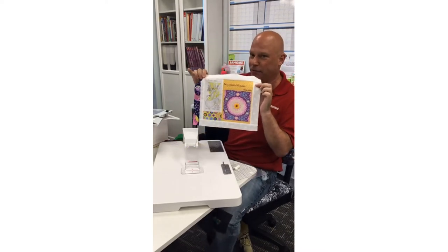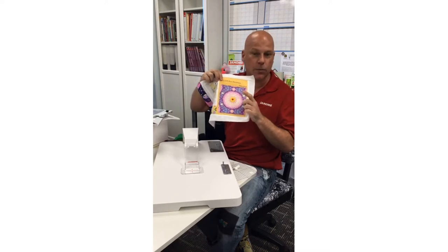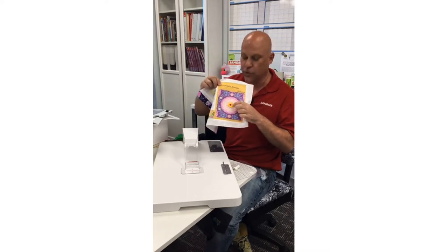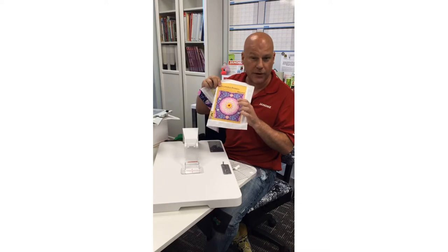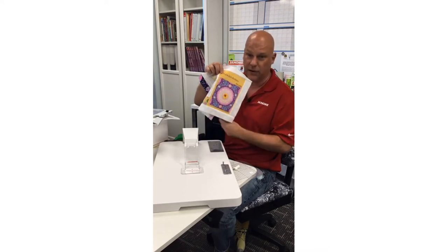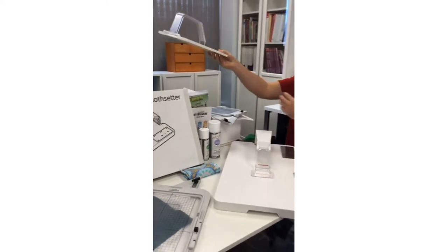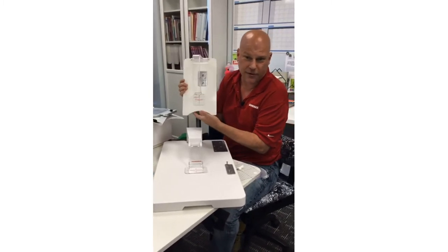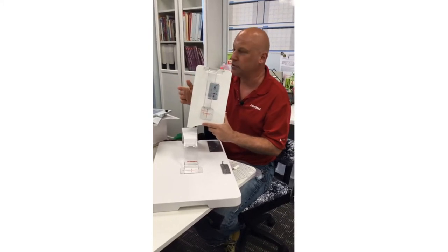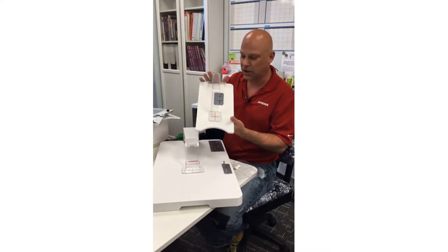Here's my sample of a big X, and as a sneak peek this is my sample for the yellow dot bobbin holder that I'll talk about on Monday. The cloth setter will help us with perfect placement for our embroidery. In this beautiful Tamara Kate fabric I have this cute little fringe flower that is built-in embroidery to a number of our embroidery machines, placed directly in the center using the cloth setter. Ever since Janome has been producing embroidery machines — going on about 30 years — there's been a cloth setter for every embroidery machine, and this was one of Janome's great innovations.